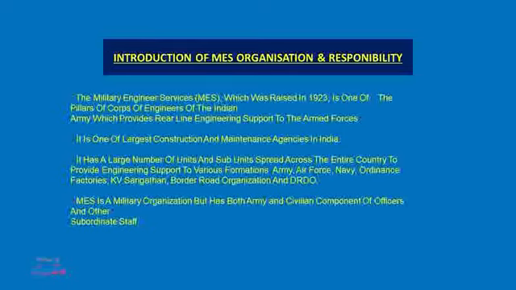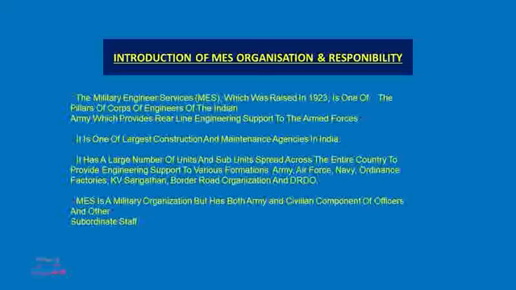Today my video lecture topic is cost optimization of projects. The Military Engineer Service, known as MES, which was raised in 1923, is one of the pillars of the Corps of Engineers of the Indian Army, which provides rear line engineering support to the armed forces. It is one of the largest construction and maintenance agencies in India.